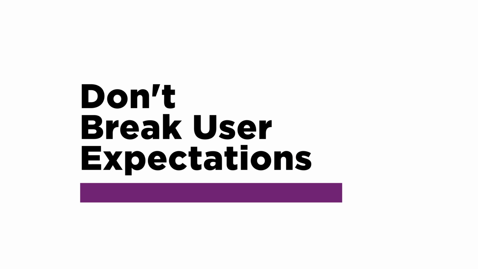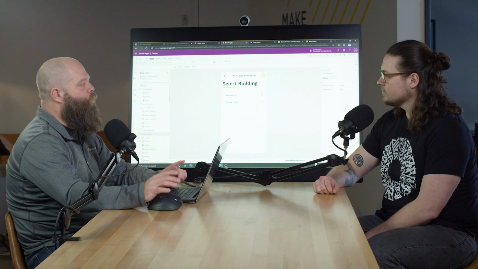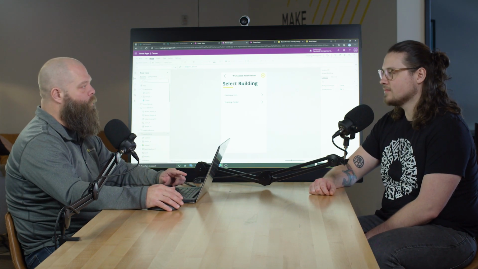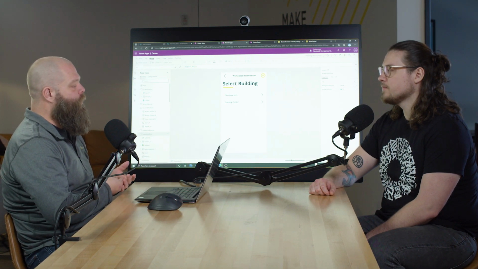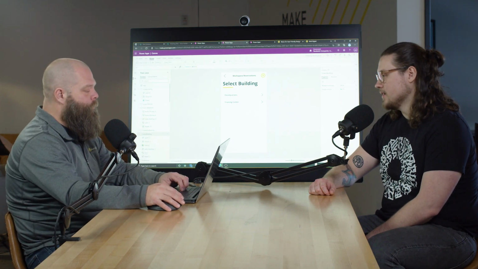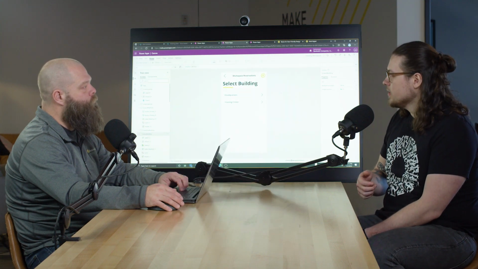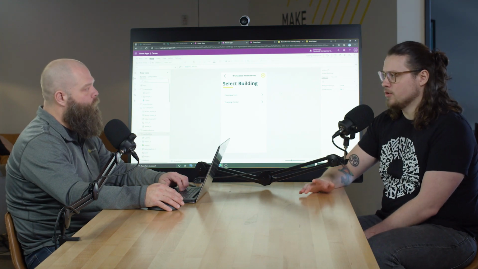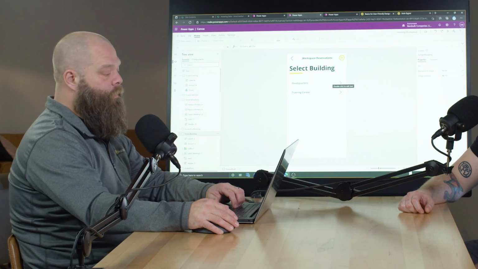All right, so one of the other big topics that you pointed out in your article or your post, Josh, was don't break user expectations. And there are a number of things that you pointed out in this application that were just different than what the norm would be or what users have grown accustomed to when they're manipulating a mobile device. Exactly. In this screen specifically, one of the first things that I did when I was using my phone was I tried touching right there, because that whole section looks like it should be clickable. And in all honesty, it probably should be clickable. Yep, and that's actually a great point.